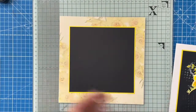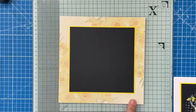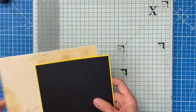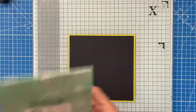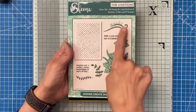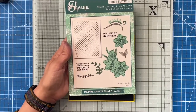It's a little bit small. I've cropped it in a little bit because I really want you to be able to see and show off those papers, which I think are just perfect. So next, we'll pop that to one side. Let's start off with a little bit of stenciling with this. So I've got the wheels set here, and it's got the land of my fathers and wishing you a smiley, sunny, daffodilly sort of day.